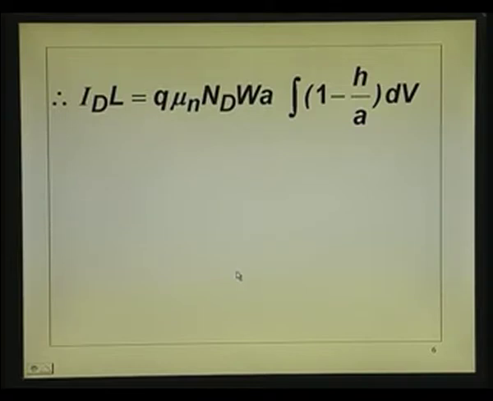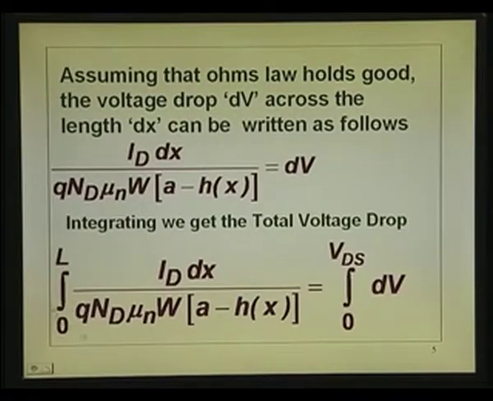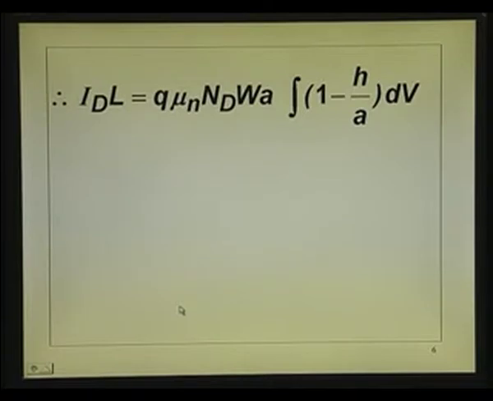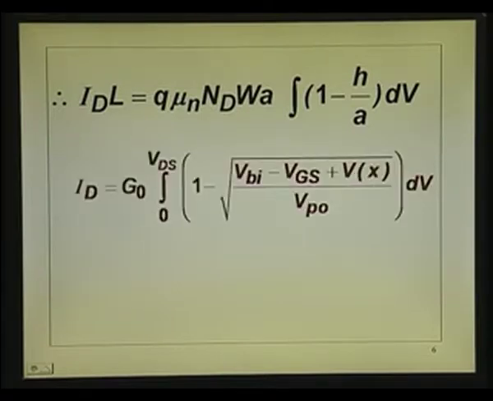it is I d into L. I d into d of x, integral is I d into L, and I have taken the entire denominator to the right hand side. Okay? Just see it here. I have taken this entire thing to the right hand side, pull this a outside, you get 1 minus h by a. That is what we have done. Okay? So, this is the equation, and the integral will be of course 0 to V d s. The limits I have not put there. So, I put it again now.